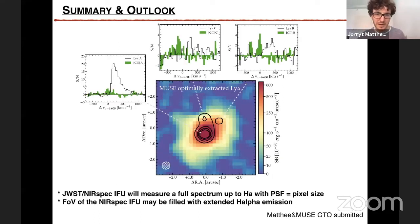I'll leave you with my summary, but I want to end with a short outlook. This is an IFU image of the Lyman alpha light. The outlook we're all waiting for is how this galaxy and others will look when observed with the NIRSpec IFU on JWST. The IFU has a field of view of three by three arcseconds. If the Lyman alpha emission is actually produced in this halo instead of through scattering, we would see extended H-alpha emission in the entire IFU of James Webb. That's something to look forward to. I'm happy to answer any questions now or on Slack later. Thank you.